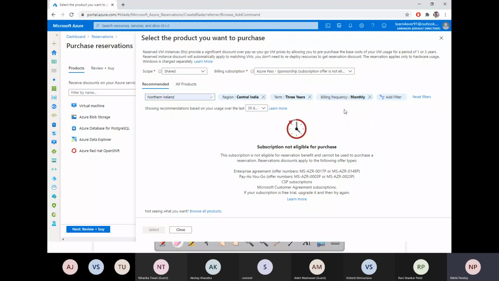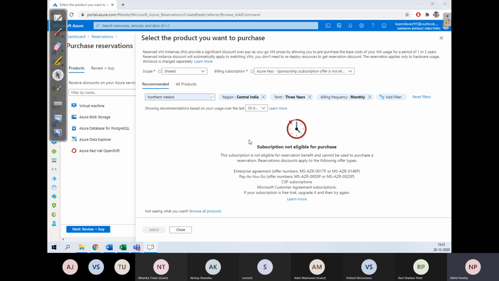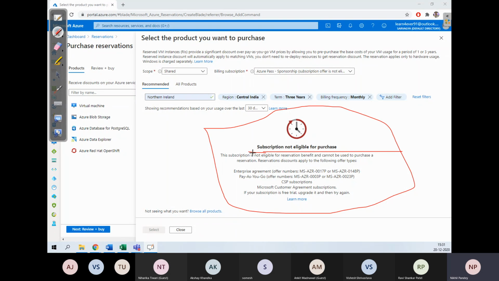Depends upon the option you choose, and once you are done with this, you can select this option. So your virtual machine will be reserved for 1 year, 3 year, or 5 year, and you will be charged accordingly less. As of now, since this is the Azure Pass, I'm not eligible because it will run only for a month. My account will run not more than a month. But when it's a normal subscription, they will give you the option to select this. Okay.